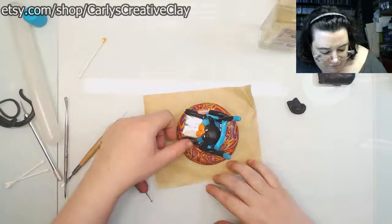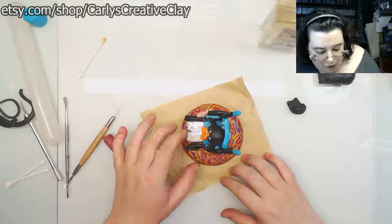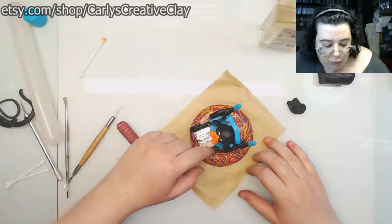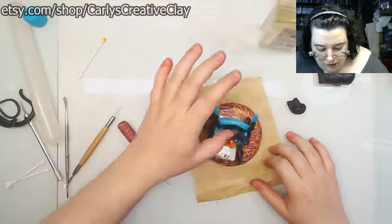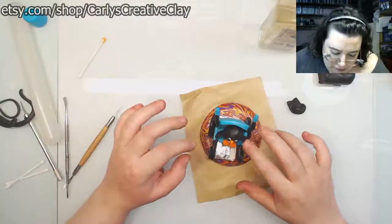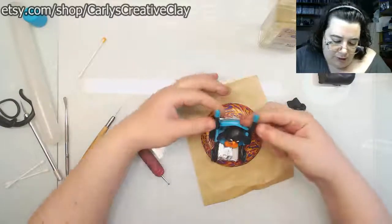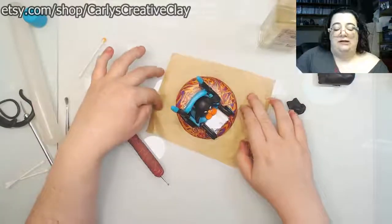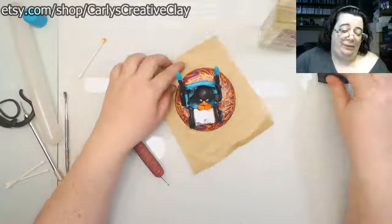Fingerprints are so surface. You can try rubbing alcohol on them, but when you've got a couple of different colors together, rubbing alcohol will melt it all and then swell the colors. So you've got to be very careful with where you put it and how much you put on it, so that you don't end up with a complete mess. But come along, make sure you're happy with it all, give it a little pet, and then sign it and bake it, and you've got your own wheelchair penguin.